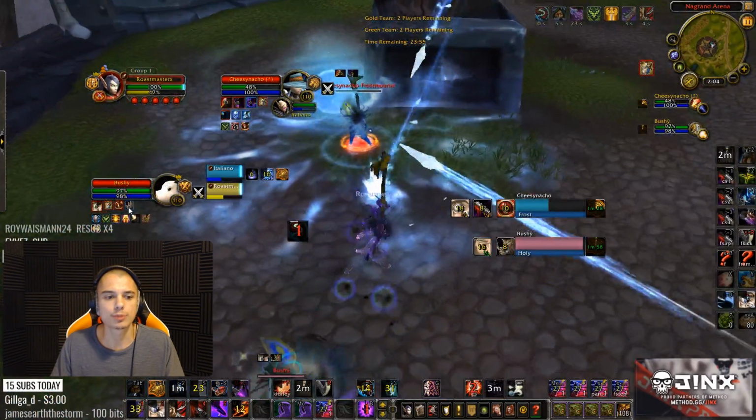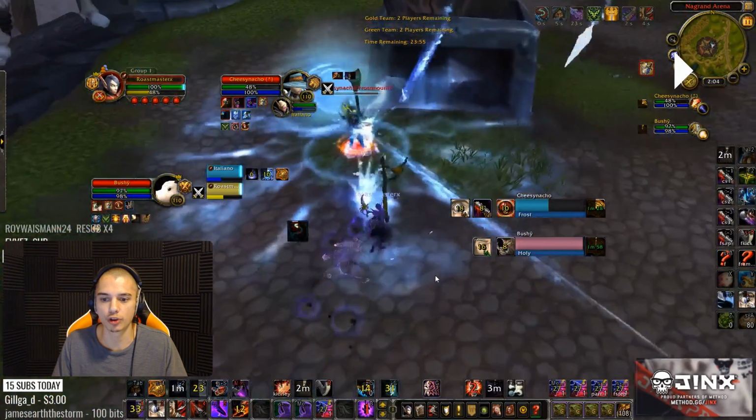We throw out the polymorph. This polymorph obviously wasn't needed because the sack is out. It's just going to break. But my mage probably was casting that before the Paladin trinket, sack.